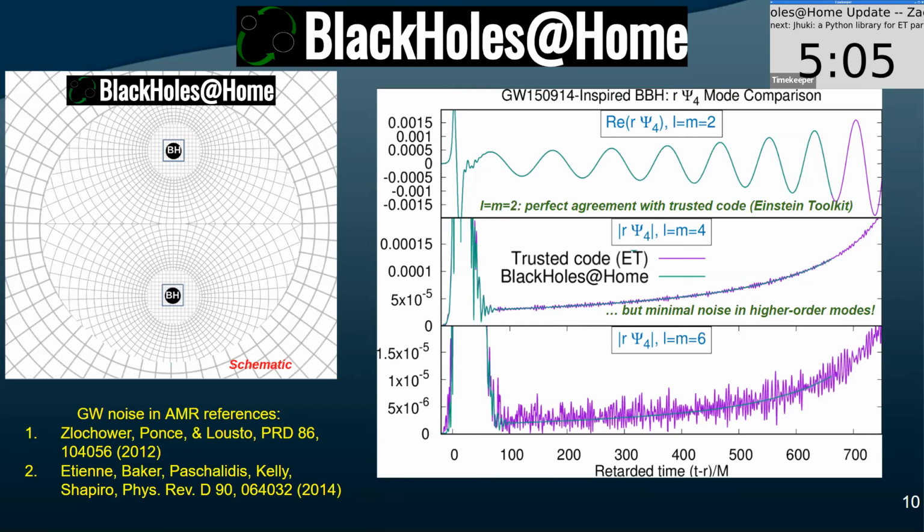As we go out in a Cartesian AMR grid, our resolution drops by these discontinuous factors of 2. Eventually, that sharp gauge feature can no longer propagate through one of these boundaries and is partially reflected, resulting in a very slow to converge source of numerical noise that also impacts, as you can see, the physical signal. Even though it originates as gauge, of course, in Einstein's equations, gauge and physical spacetime quantities are coupled.